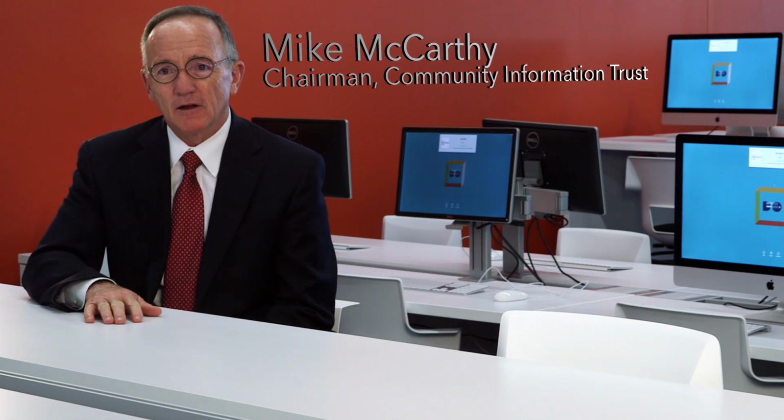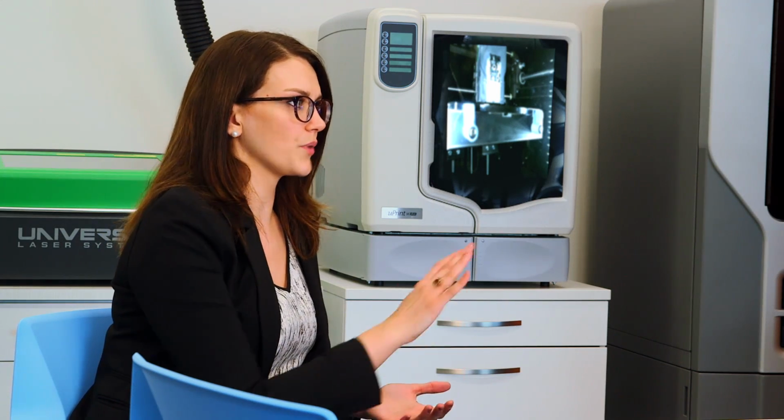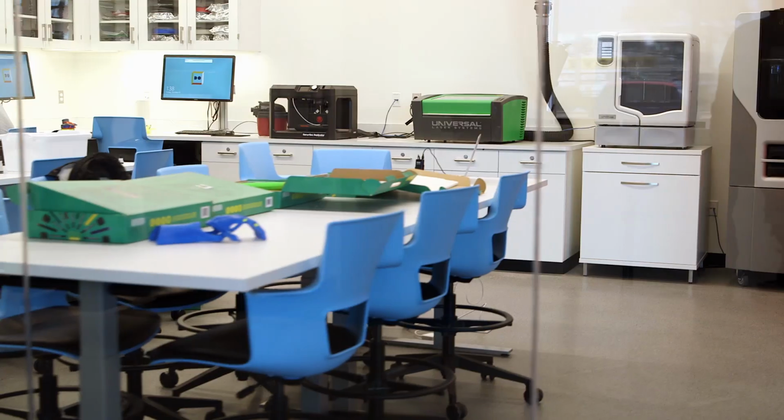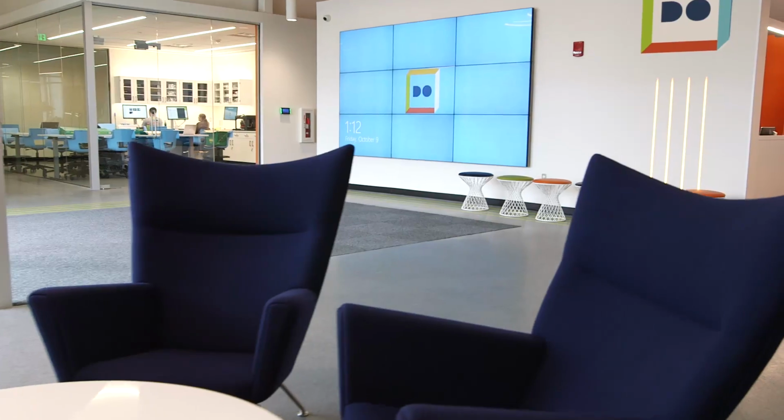Heritage Services talks about all kinds of things we can do in Omaha, and one of the things we talked about was a library. And we said, okay, what's a library of the 21st century? Public libraries have faced a lot of change, just incredible change with the internet and computers becoming mainstream. And so that was really at the core of this project. How do we get more tech into the community, both in terms of access and education? Ultimately, we decided that it needs to be a technology-driven access point for the whole community.